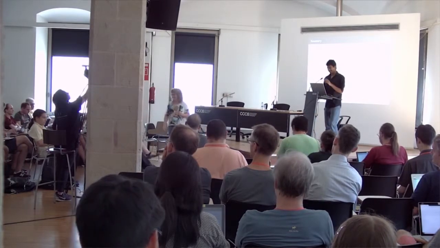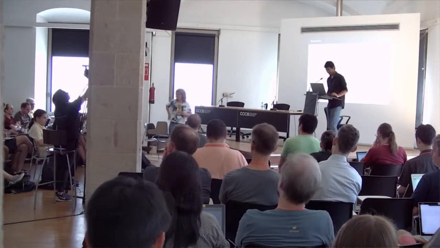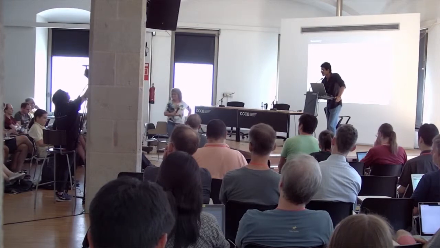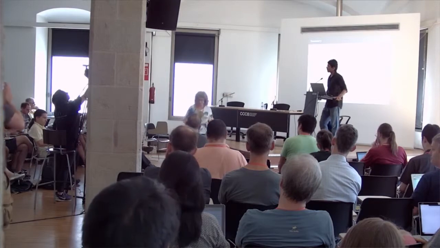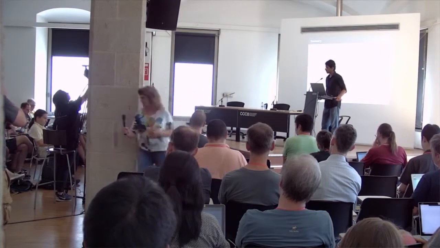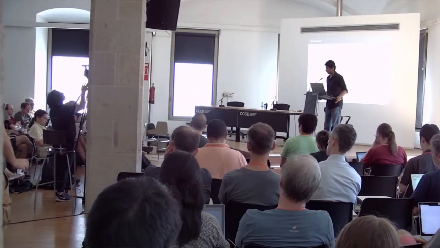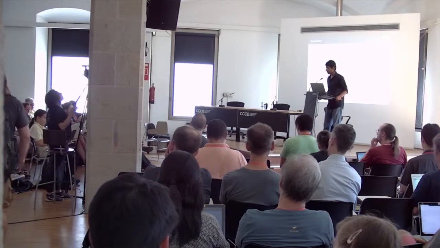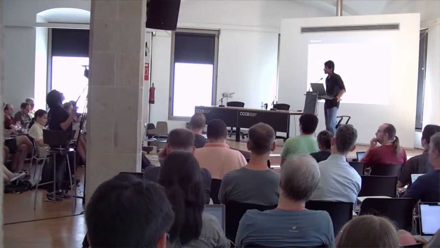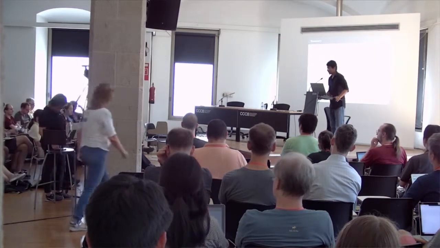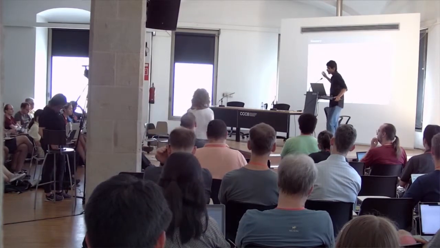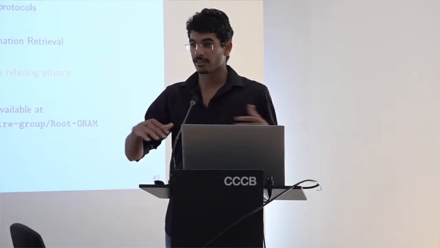Hey, thanks. So when you described your root ORAM, you said the change you make is that leaves in the same tree are more likely than in other trees. Yes. But how is it even possible to put a leaf in another tree because you're not writing back to anything in another tree? Yes, that's a good question because I haven't given the full details of the protocol in there.